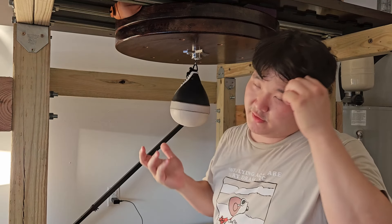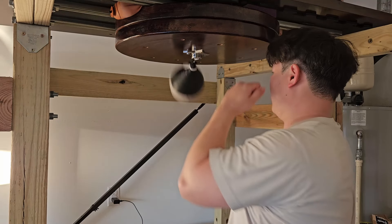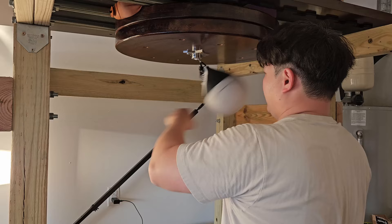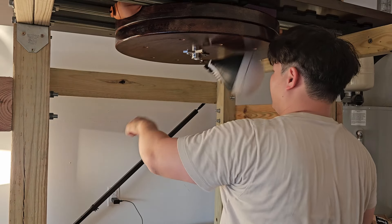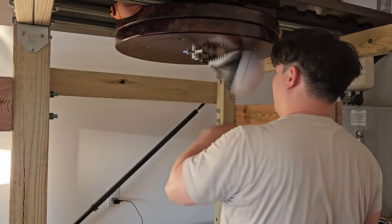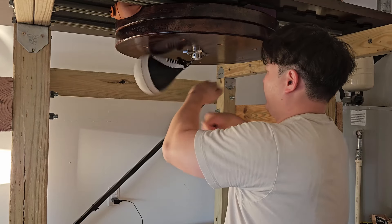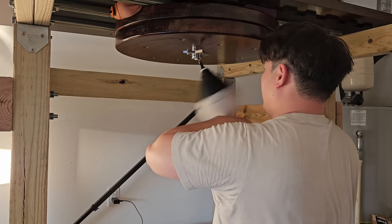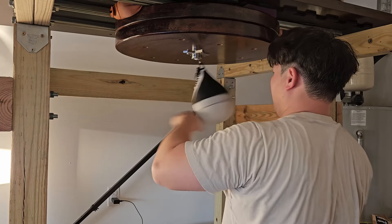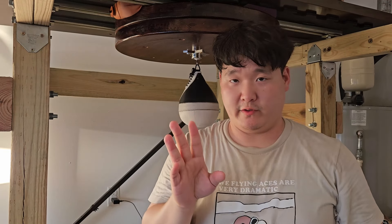You usually want to keep your hand and elbow on the same plane, because then it becomes easier to chain in other stuff. Off these elbows, I go back to linking, then back to linking elbows, back to linking — and then rolling, elbows, linking, elbows, linking, linking, rolling. As you can see, I'm mixing and matching three different techniques.